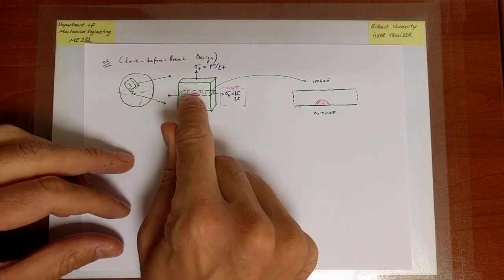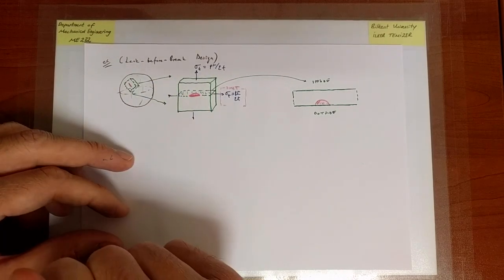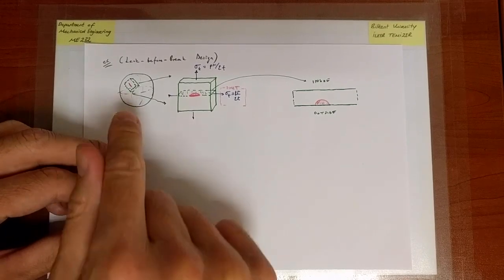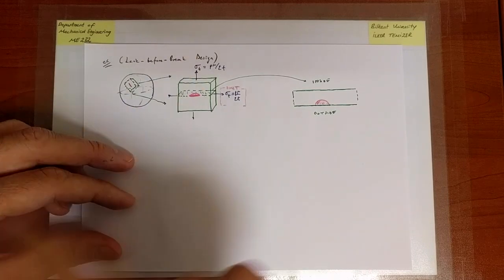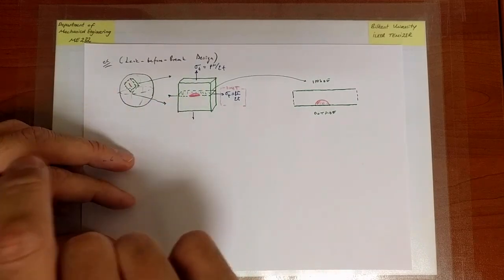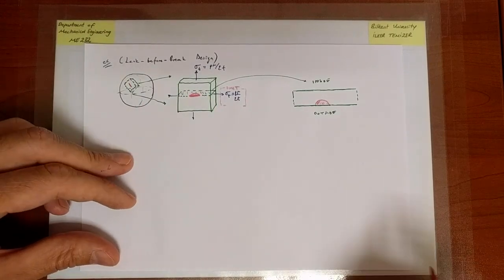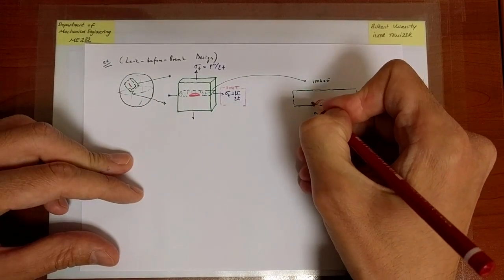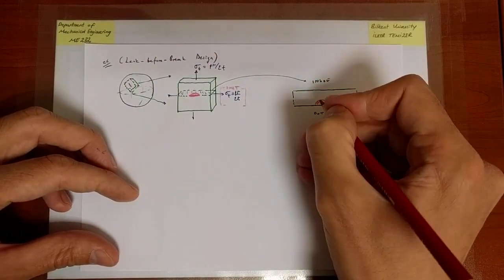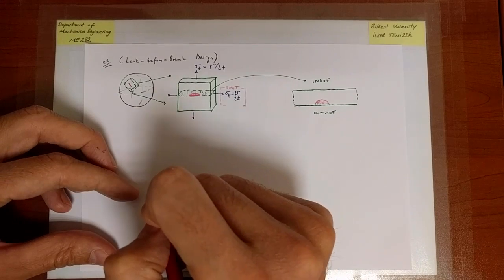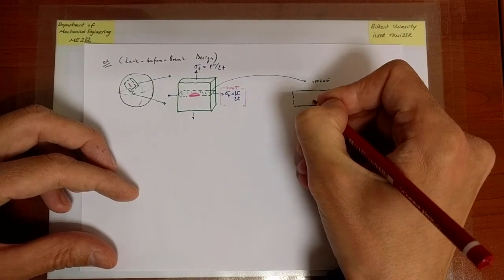Now, the problem is that even though there might be a crack, and that crack is smaller than the critical crack size that might cause fracture and hence explosion, the crack might grow with time. So even though at the beginning it's too small to cause fracture, it might grow with time and it might cause fracture. So initially it's like this. Suppose you examine the structure and you do see a crack, or you say that it's safe, but you check several months later and you see that the crack has grown.